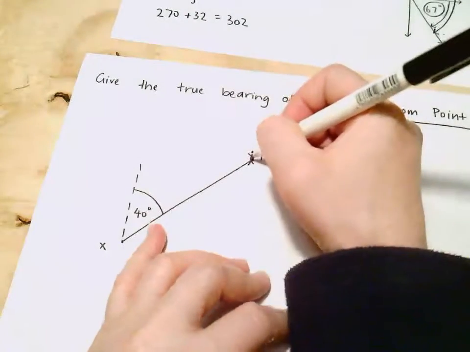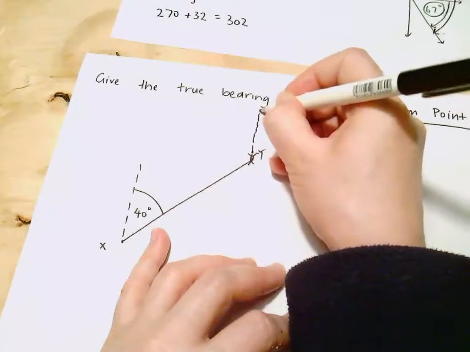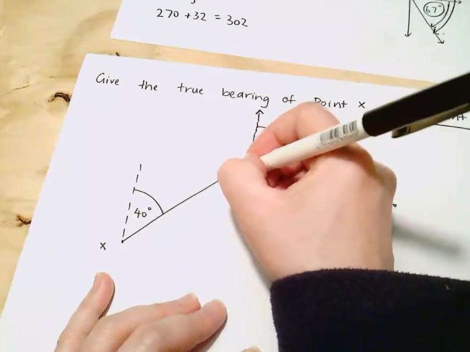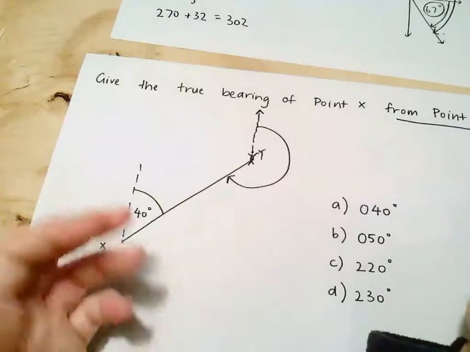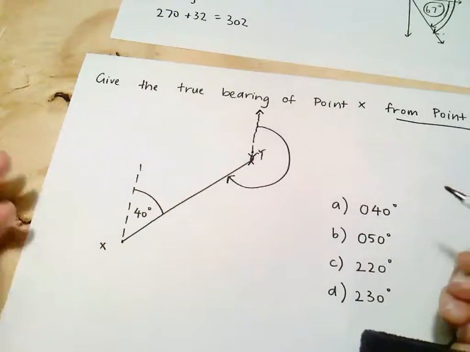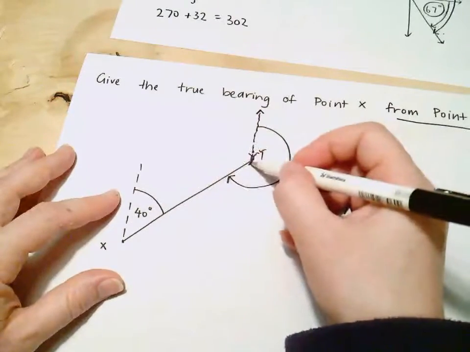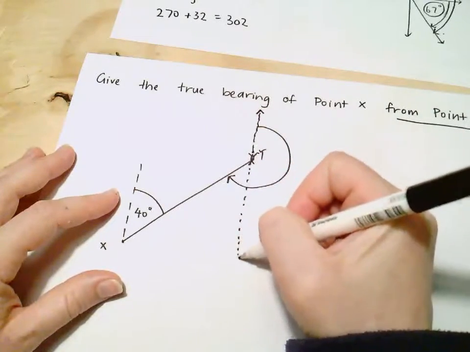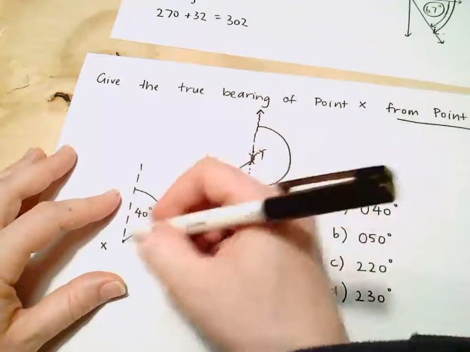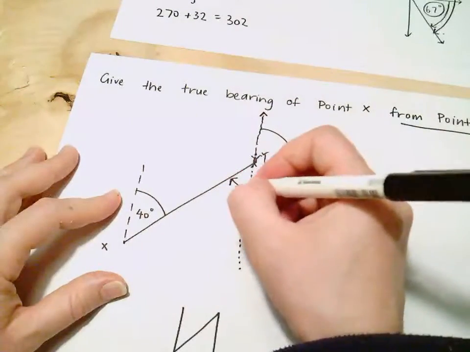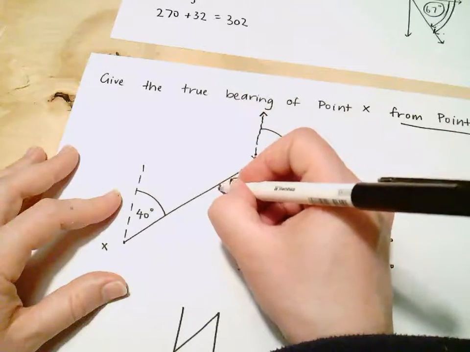Okay, so I need to first of all identify that this is north from where I'm standing. So I'm trying to work out this angle here all the way around. It's a bit tricky because I'm not given all the measurements. So again, I need to use my alternate angles rule. I imagine myself drawing a nice little line down here, parallel, and then I use my alternate angles, that Z rule, to say that this bit here would be 40.